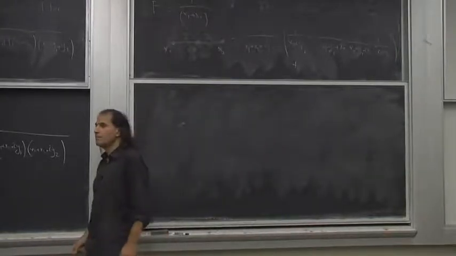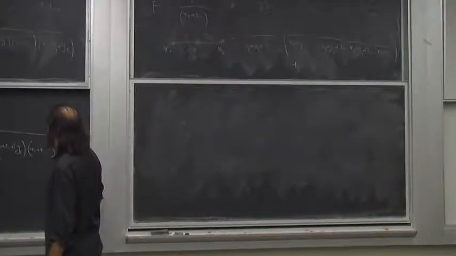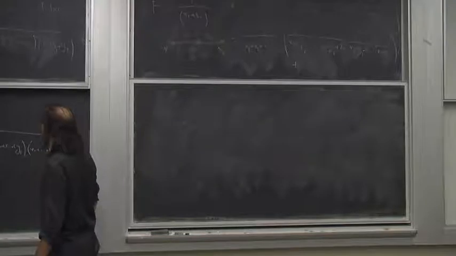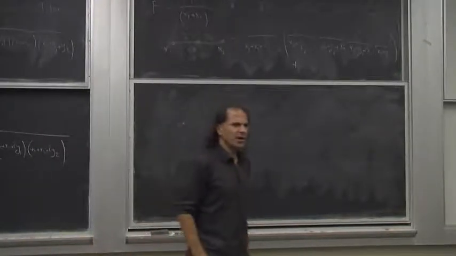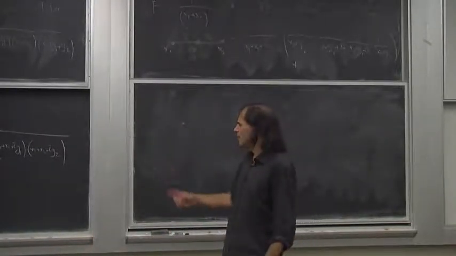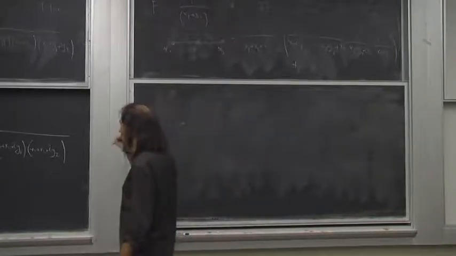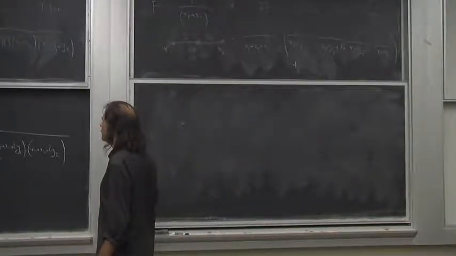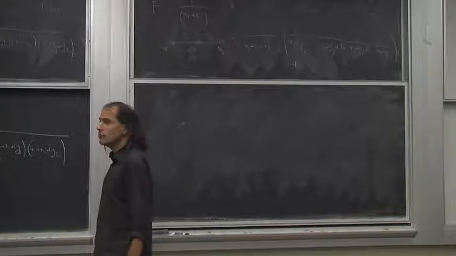Because it doesn't seem to be a sum of two terms. Or maybe there's some twos. Let me try to remember. I think it's correct. Why is it not a sum of two terms then? Because it seems like they're triangulated as a sum of two. You can triangulate it as a difference of two terms, right? But no, this is not a difference of two terms.